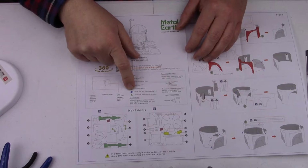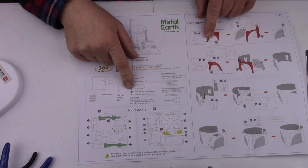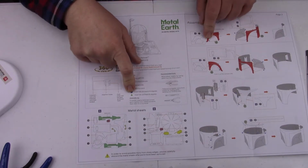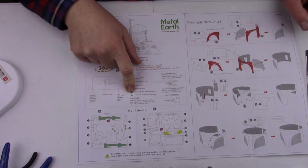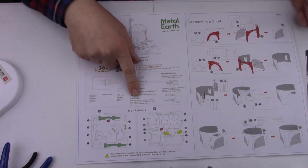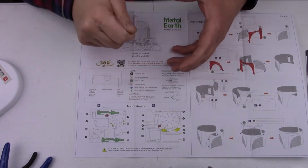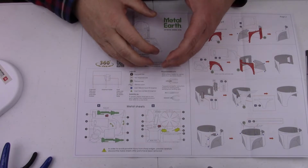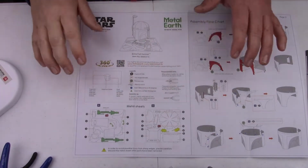Below that we have a blue circle and green triangle. When you see a blue circle at a connection point, it means to insert a tab and fold it to 90 degrees. When you see a green triangle at a connection point, it means to insert a tab and twist it to 90 degrees. The twisted tabs are more secure, but not necessarily as clean looking. We have an assembly tip that's basically saying if you have a shaky part, it's good to lightly twist tabs until you get more of the model together, and then you can come back and untwist and fold those tabs over for a cleaner look.